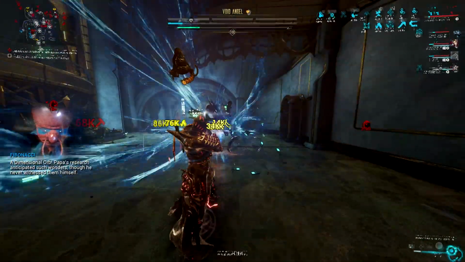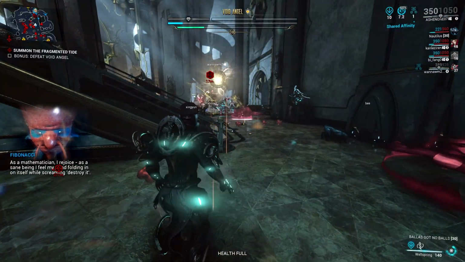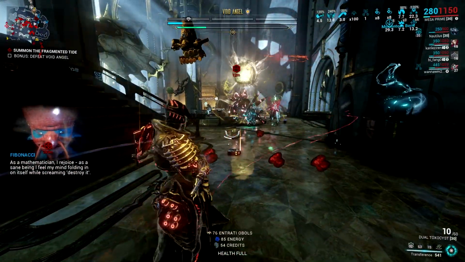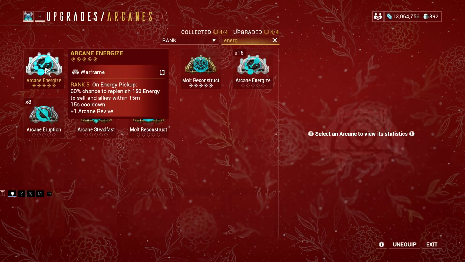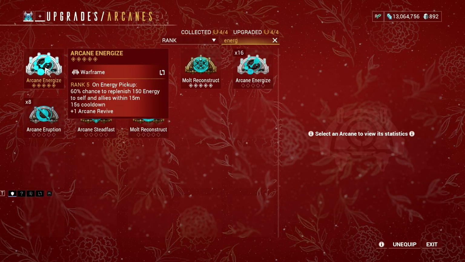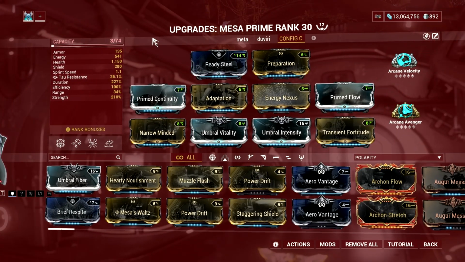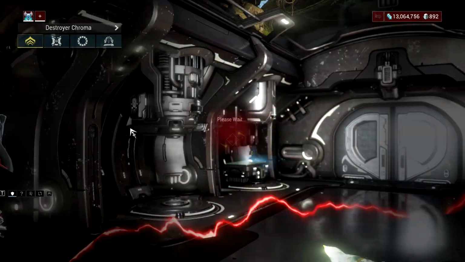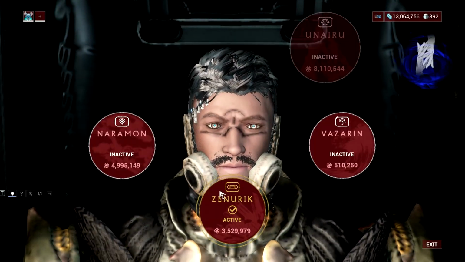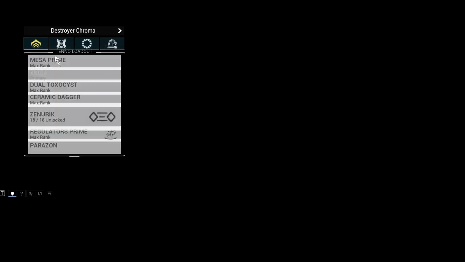Moving on, let's talk about arcanes. Currently, the best in slot arcanes for Mesa are Arcane Avenger and Arcane Velocity. But how about Arcane Energize and Squad Leader? Honestly, after the Whispers in the Walls update, Arcane Energize is nothing but an ordinary arcane anymore, and there's a better setup for Mesa when it comes to solving her energy problem. Right now, you have the Energy Nexus mod that provides 3 energy per second. Pair this with the Zenurik Wellspring, and you have insane energy regeneration. Now, I know this won't work while Peacemaker is active, but you can instantly restore full energy within seconds by adding Nourish in your build.